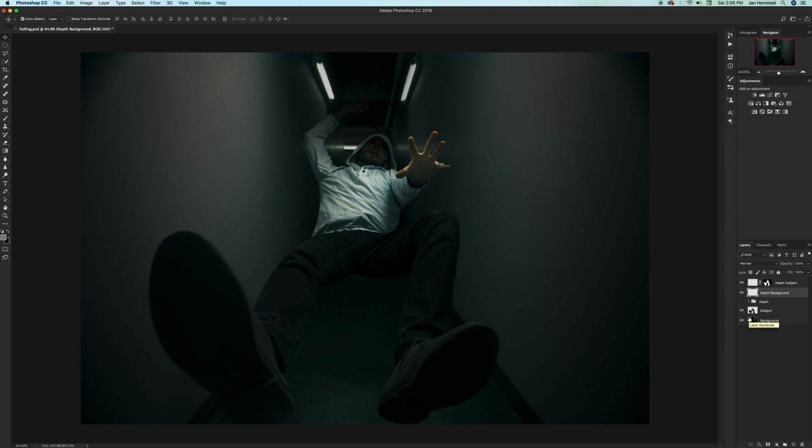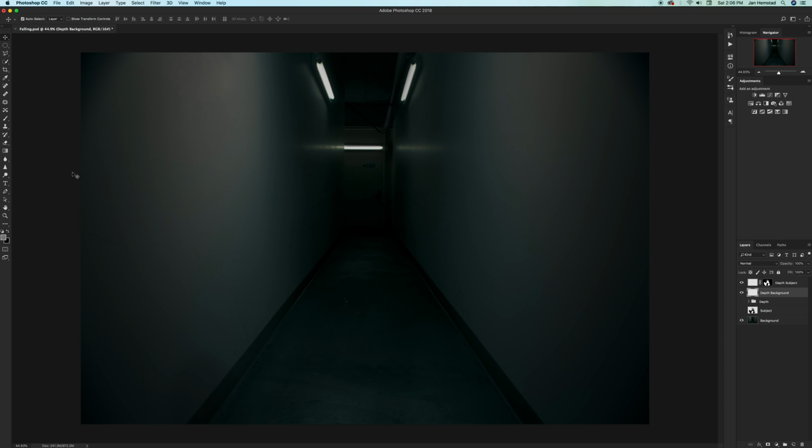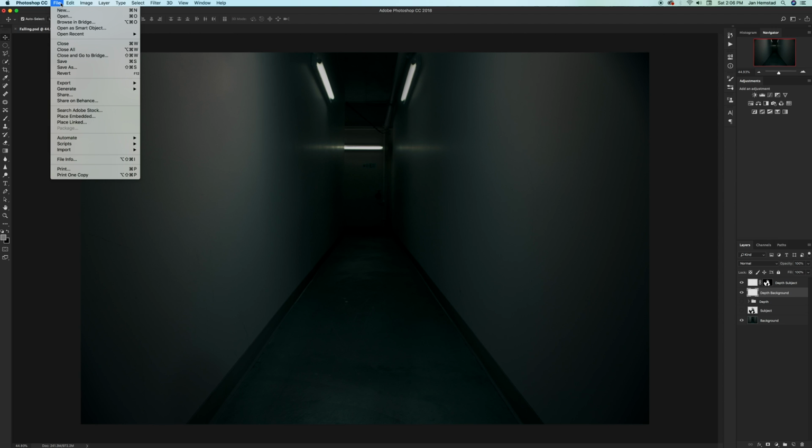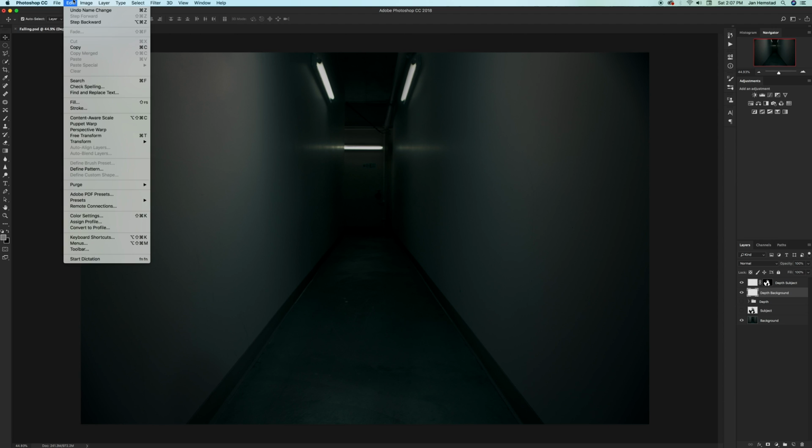Let's start by doing the depth map for the background in particular. So go ahead and turn off our subject layer so we just have our background there. For the depth pass on this, we're going to be using a combination of selections and the gradient tool, especially when you have something planar like this, by selecting the planes in the actual layer. But we're going to have to start by filling our entire layer with neutral gray.